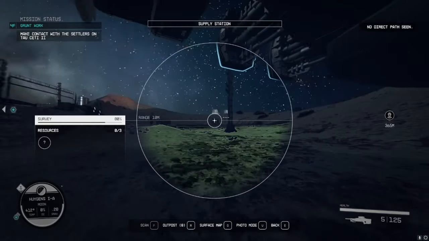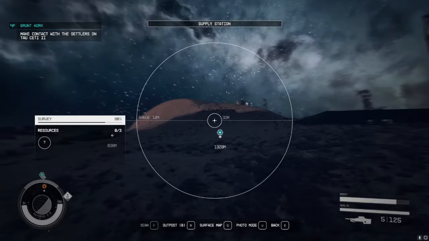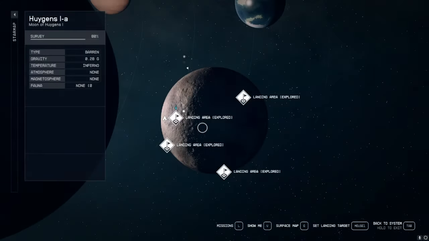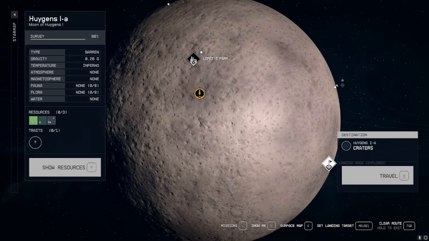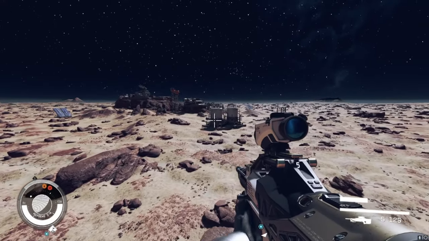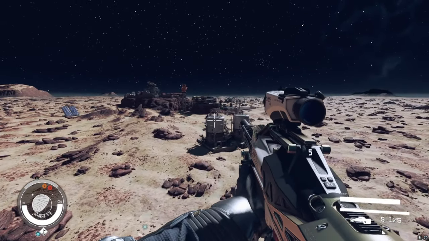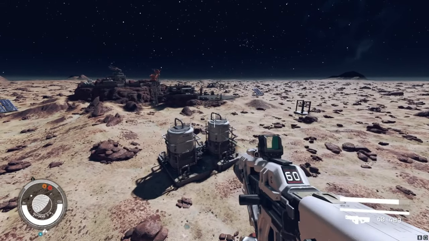Alright, wow, this planet so far has been an absolute treat. So that's a landing area there, that's where we came from. Okay, let's drop somewhere else. Let's drop like here. Should we go for it? I mean, I don't see why not. We will be going through a fair bit of ammo here, but we will get a lot of ammo for our 11mm in the process.